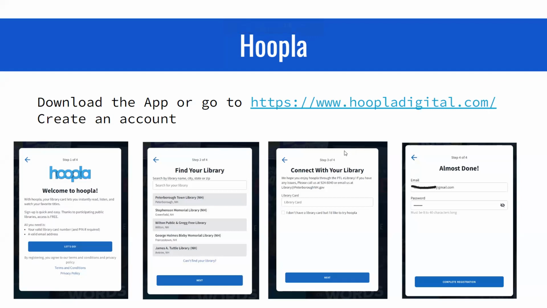What you need is a valid library card and a valid email address. You search for your library, you enter your library card, and you create a password. This password will be specific to Hoopla. It's not necessarily your library password because you're setting up a separate account.